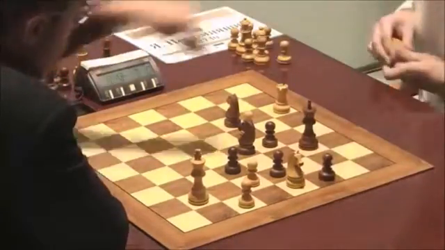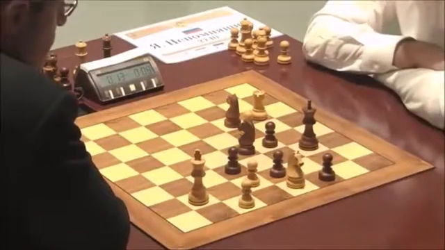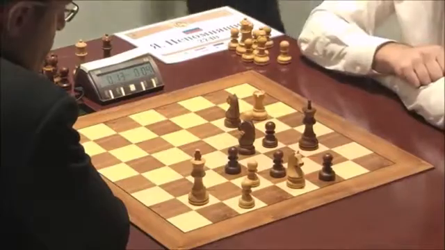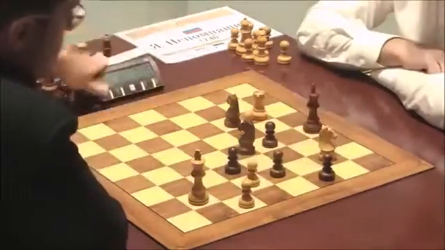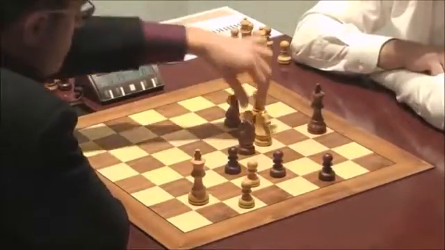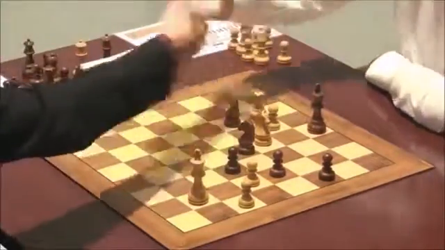Rook check on c7. Now knight, you cannot play king g6. It's mate in one. Look, now it's completely lost, completely. It's winning for white. Check, and then everything comes with a check. And d7, you can take the whole... Yeah, you can take.